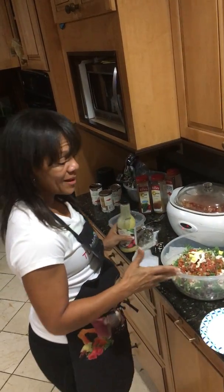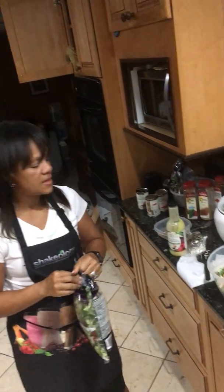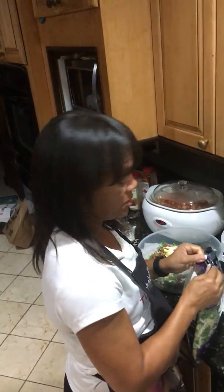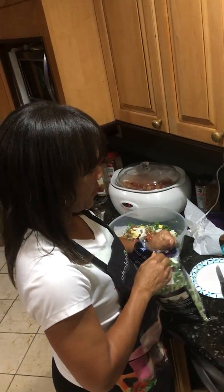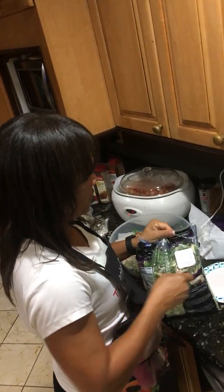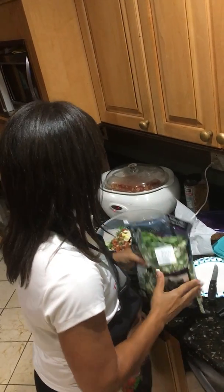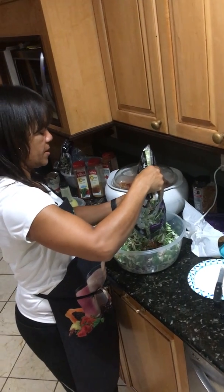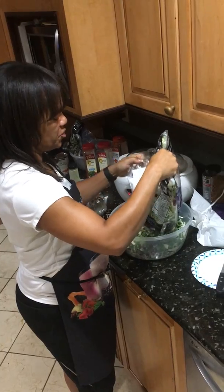And that salad will last all week. It doesn't get soggy. I can take it to work, even if it's a little bit room temperature. It'll still be good. So that's the other one that I fixed for the week. And then once you put it in the refrigerator, and you put a little bit of the dressing on it, it sets better. So I'll do 2 bags because all the girls are home now. Then they have, and I'll get some chicken tomorrow. I add chicken to it, so they like the chicken.